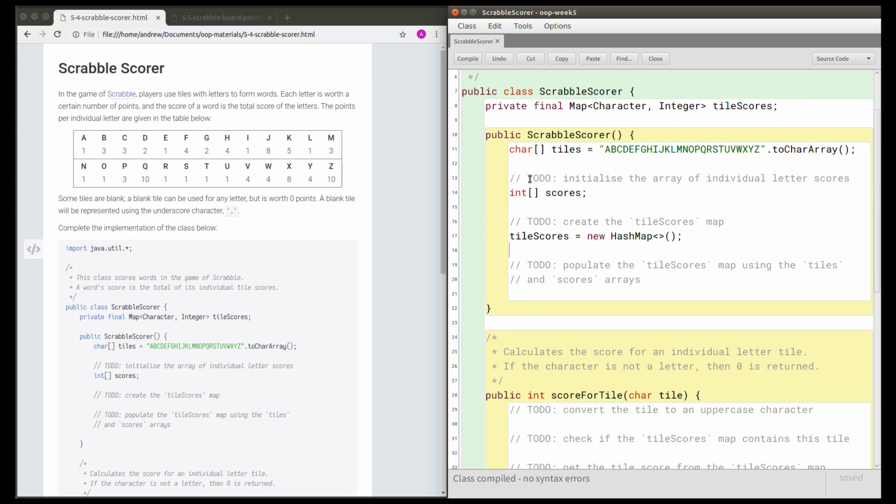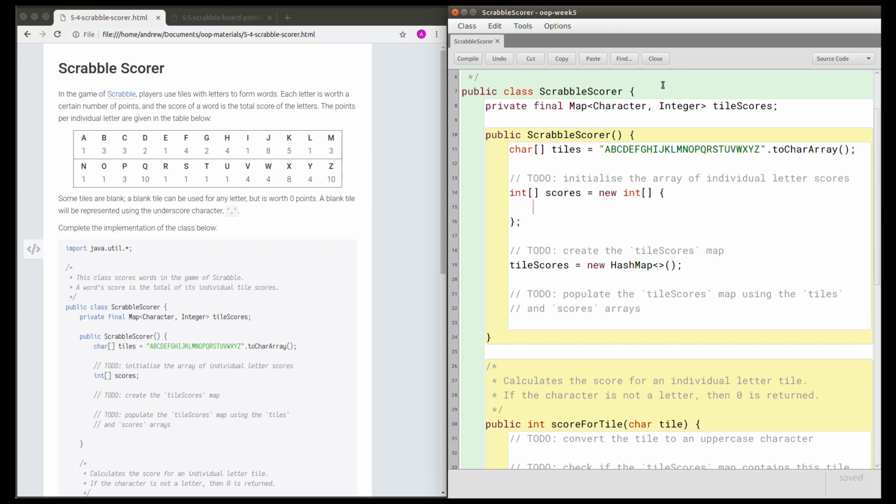So I need to initialize this array of individual letter scores, so let's do that. I need to create a new array of ints, and I know the contents of this array, so rather than simply saying that this array has 26 elements in it, I'm going to say what those elements are, because I know what the scores of the letters should be. And these scores are given in the table in the task.